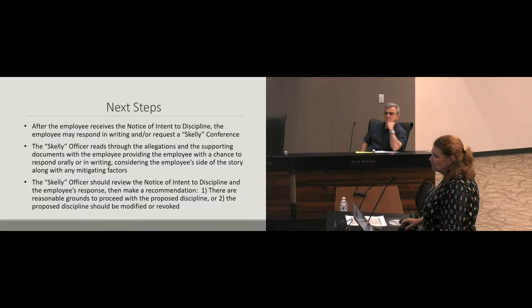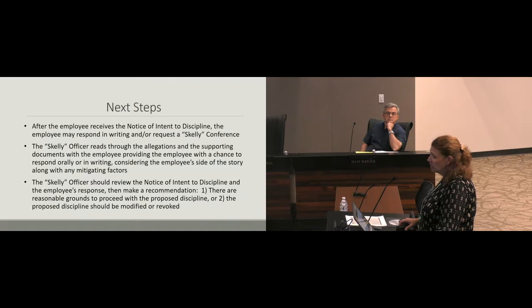So after the employee receives the notice of intended discipline, then they get to respond, as I said, orally or in writing. Oftentimes they will request to have the Skelly conference. And a Skelly officer is generally an executive level person. So we would use VPIs, presidents, vice chancellors to be the Skelly officers. They read through the allegations, all the supporting documents, and then have a conference with the employee.